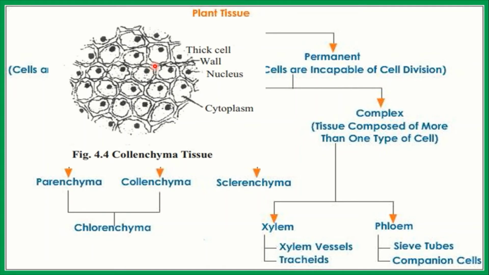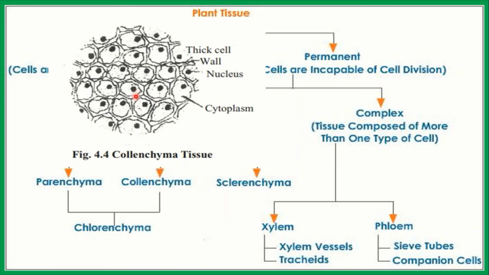The cells are elongated, filled with protoplasm. Intercellular space may be present. Okay everybody, see this figure here. Intercellular space may be present, and vacuoles may or may not be found. The main functions are to produce food and provide the plants with mechanical support and rigidity.